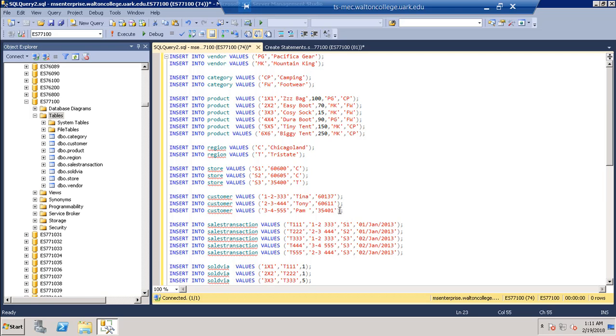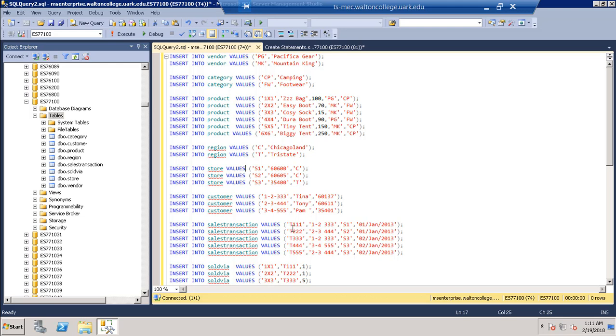Hello. So in a previous video, we created the tables that you see here to the left of us under the Object Explorer. So now let's actually insert data into our tables. And for just a moment, let's return to an earlier discussion where I said you have to be careful about which tables you created first. Well, in a similar fashion, you have to be careful about which table receives its data first.